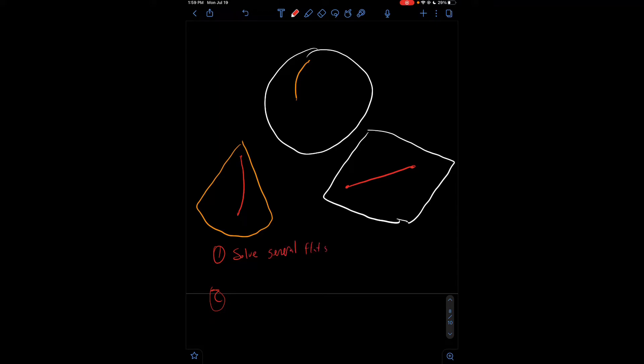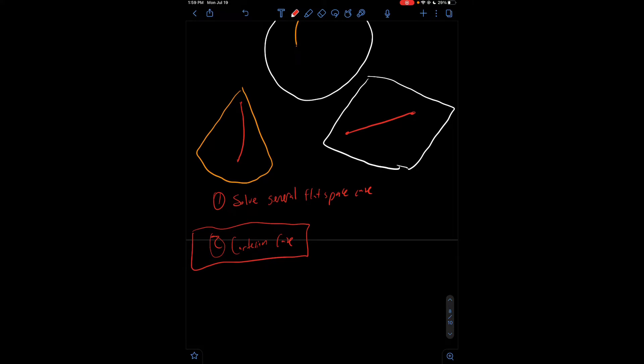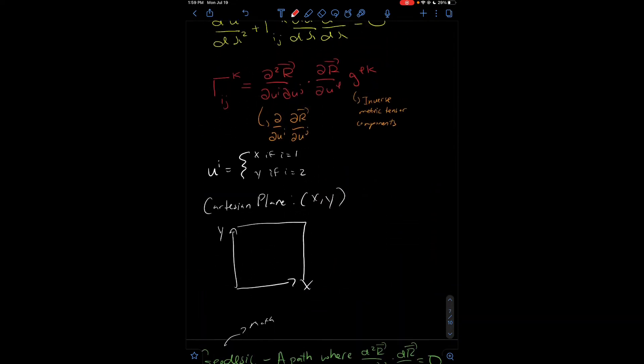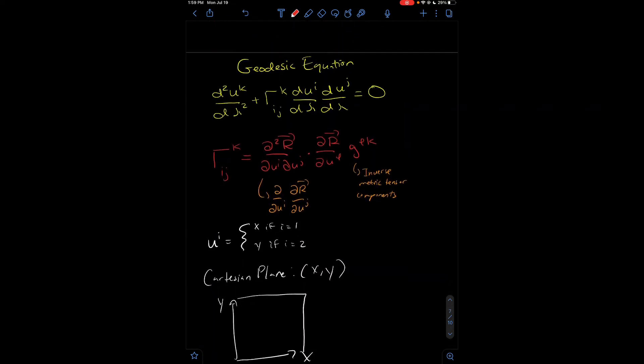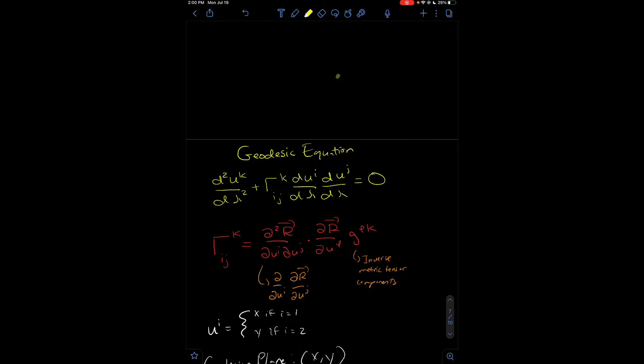Now, there are two ways to go about this. We can solve it for the general flat space case, or we can solve it for the Cartesian case. I want to solve it for the Cartesian space because it looks more like how you would solve it for spheres and manifolds and stuff like that. So, I'm going to solve it for Cartesian coordinates, but you could solve it for polar coordinates, cylindrical coordinates, or the general flat coordinates. It would look similar to any other case that's flat.